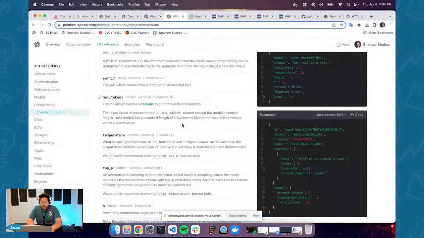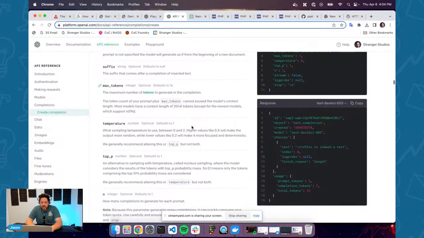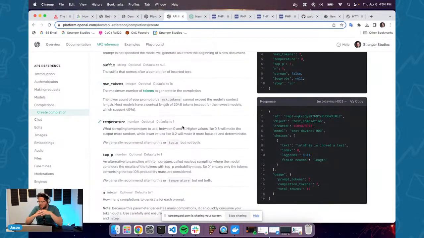Let's go with 100 and see how it works. You also pay per token in your API, so adjusting this later is going to adjust how much money it's costing you to use these APIs. And then temperature is something that the large language models use to figure out how creative to get. So the neural net takes your input and gives you an output, but it puts a little bit of randomness in there so that you're not always getting exactly the same output. And the temperature is basically how much randomness to put in. So a higher value means more random, a lower value means less.